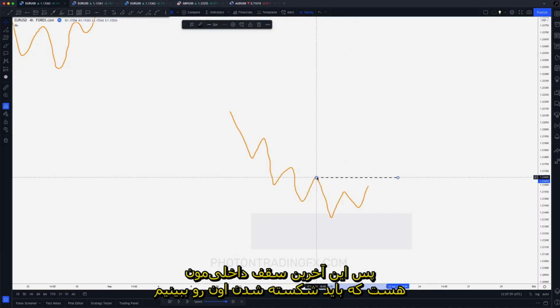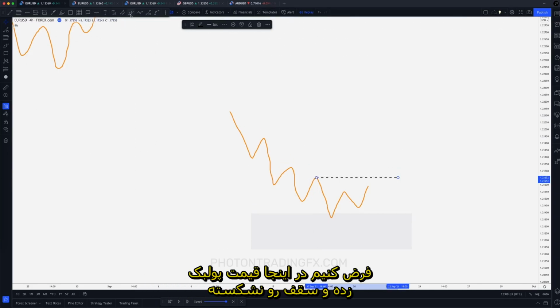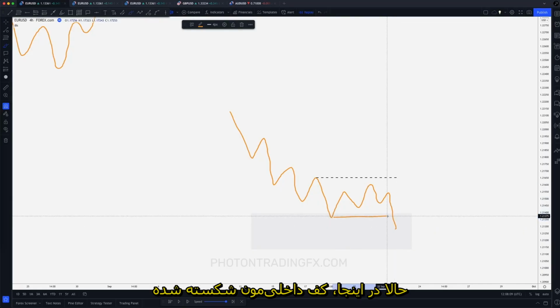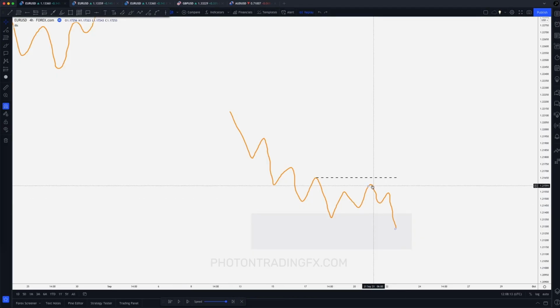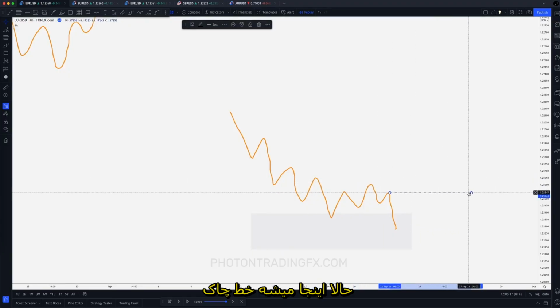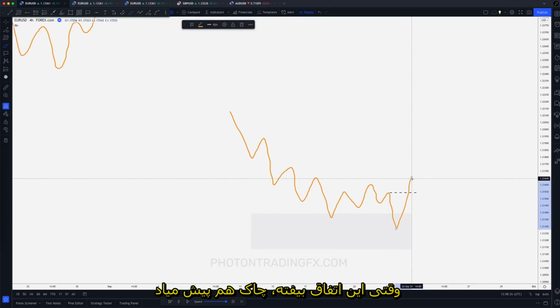So this is my last internal high that I need to see go for structure to shift. Now, let's say that price pulls back and it doesn't break it, and then price comes down, messes around a little bit, and now we get the break of the internal low. Now where is my nearest internal high? It's not the highest one, it's the nearest one. So now this becomes my change of character line. This becomes my internal high that I need to see broken for the internal structure to switch bullish. So when we get that, boom, now we've had our change of character.